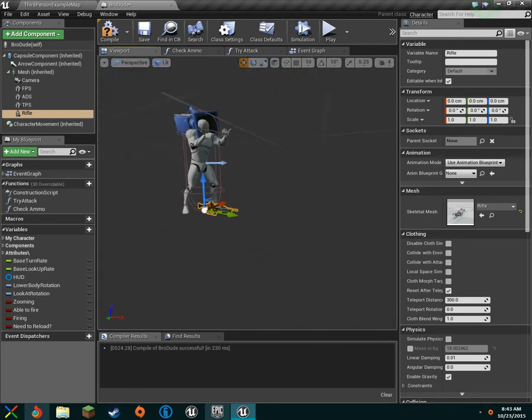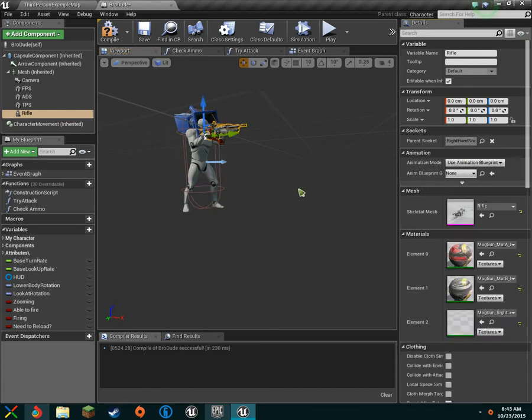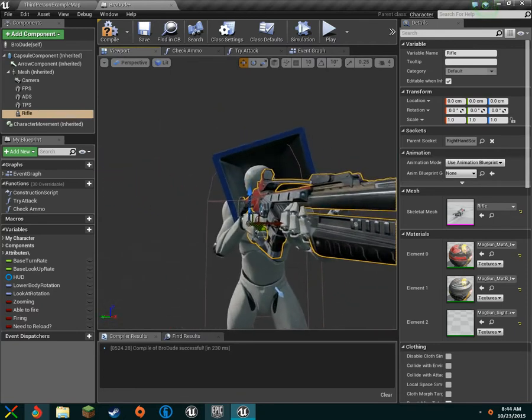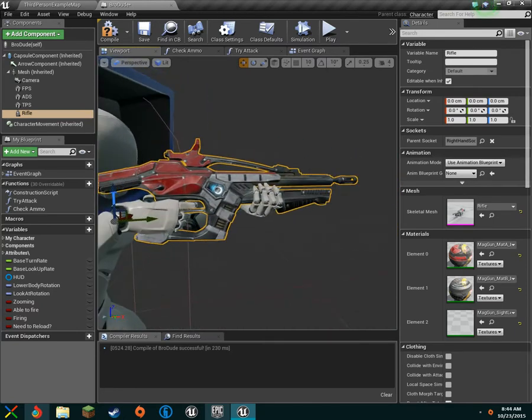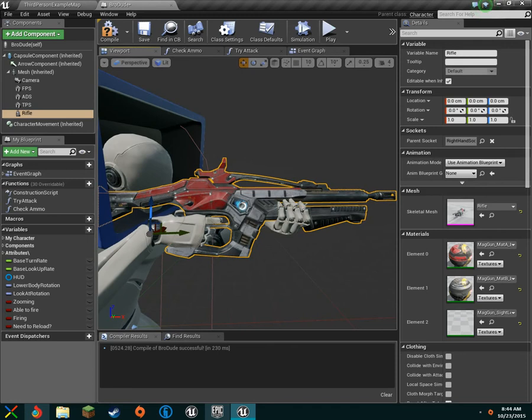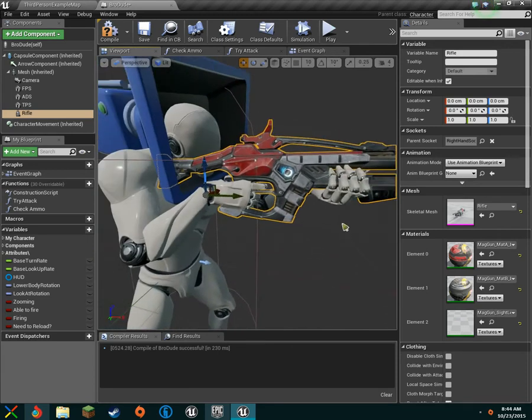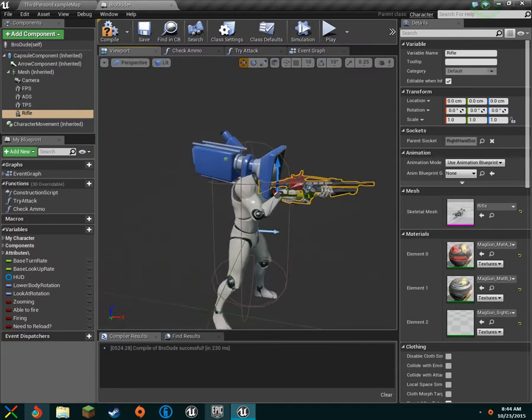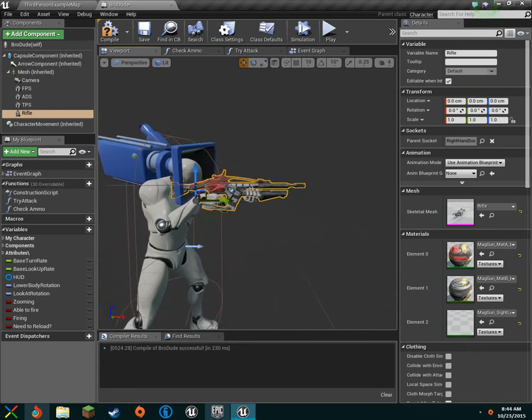But about that, it's not exactly where we want it. So we're gonna just snap it right to the right hand socket, and all our work's done for us because we already set that up, remember? You might ask, why are you adding a gun in there? That's not even the blueprint we're spawning with when we spawn in. You're right, we are. This is just a reference for if we're doing anything to our character, we need to remember it's not just the hand sticking out here. There is a gun mesh on him, and we need to remember this.